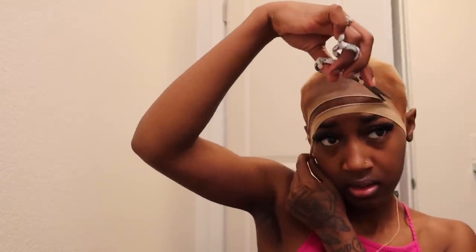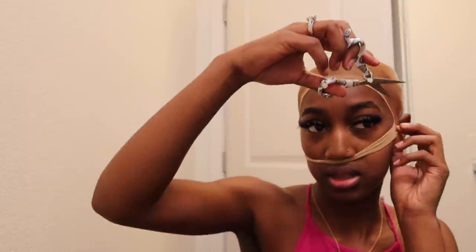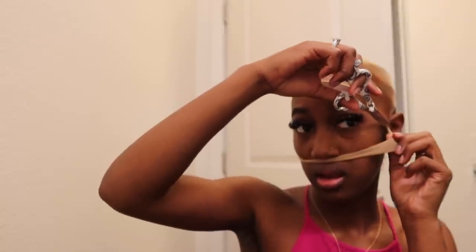This is what I usually do. But if you have a much easier method of anything that I am showing you, please add it in the comments. It would be very helpful, cause there's nothing wrong with me learning to do better. All right, so what I do is I cut around the thick part, and I'm gonna put it right here only cause it don't get on my lashes. So I just got my lashes done, and then I'm gonna go ahead and cut around the thick part again around my other ear.